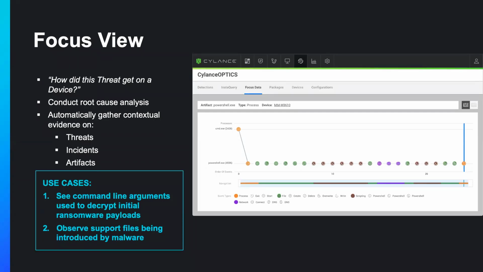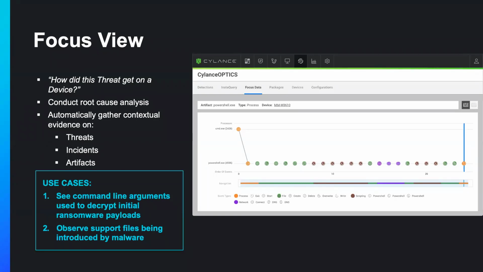And autofocus is a capability that ties CylancePROTECT and CylanceOPTICS directly together at the hip. When CylancePROTECT sees or prevents a piece of malware or a memory event, it can tell the CylanceOPTICS agent that it just saw something malicious happen. When CylanceOPTICS receives that message and receives that alert from CylancePROTECT, CylanceOPTICS will automatically go and gather the contextual information that it knows about around that specific file, around that specific process, or around any specific indicators that CylancePROTECT is sending us. We'll then generate a contextual timeline of events that then get automatically communicated up to the Cylance console, where they can be viewed for further analysis.